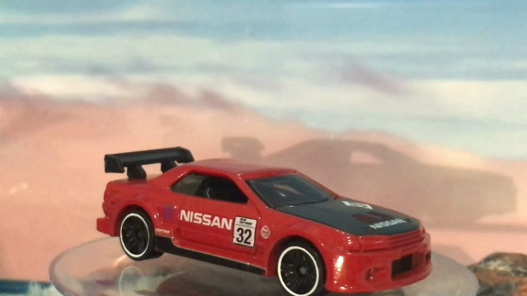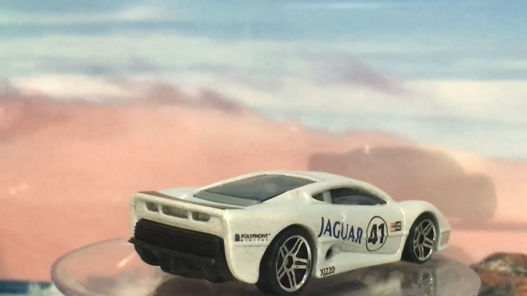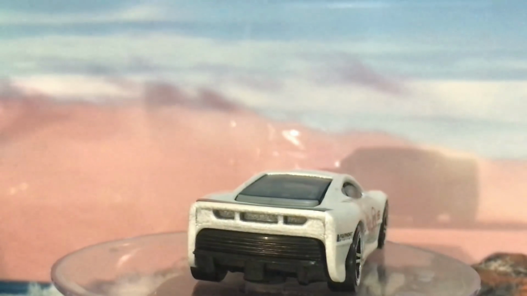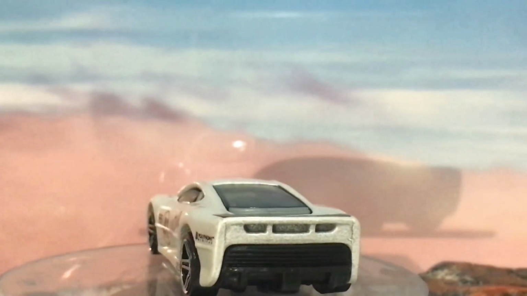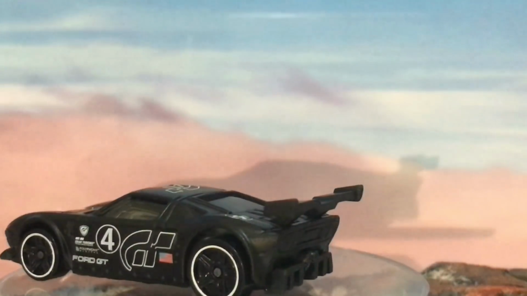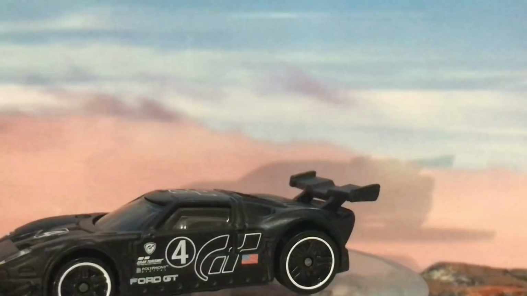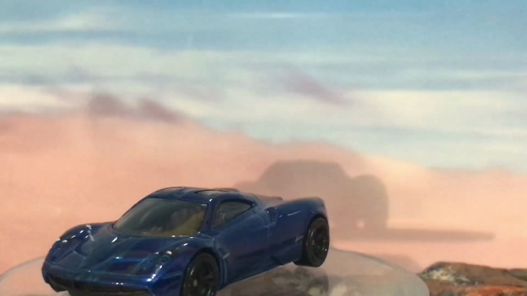Next up we have the Gran Turismo series. This time I'm just going to show you the cars after they've been unboxed. We've got a Nissan Skyline GTR. These cars have been on my wall for such a long time. The packages are so full of dust. Next up we've got a Jaguar XJ220. Another car that I should probably have opened from my collection a long time ago. Next up, we've got a Ford GTLM. I'm trying to get through these cars as fast as I can, guys. Don't worry. A matte black Ford GTLM. Next, we have a Pagani Huayra in blue. Here you guys go. Pagani Huayra.